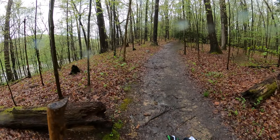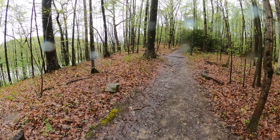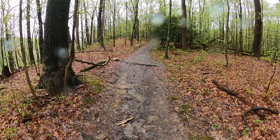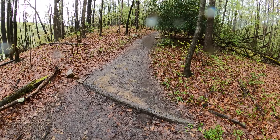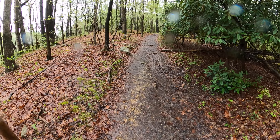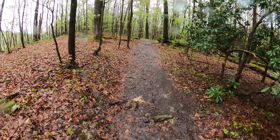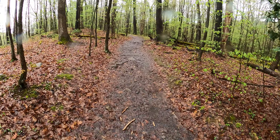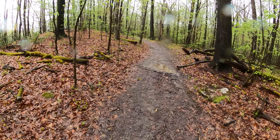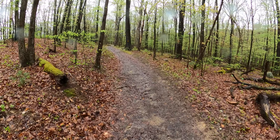Main Falls is the big drop in the Youghiogheny River, which made it impossible for boating. Native Americans and everybody else really couldn't boat up and down — Main Falls just totally prevented that. It's the starting point for the river going down, down, down. Today after we see Main Falls, next we'll do a video of the Meadow Run Slides, which is the next must-see cool thing here in Ohiopyle State Park.